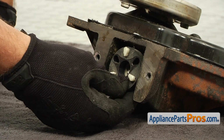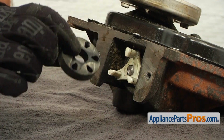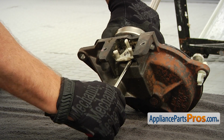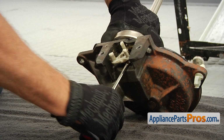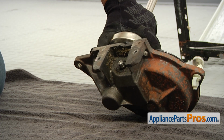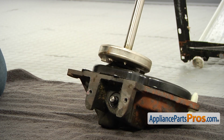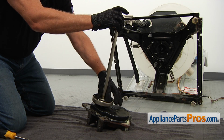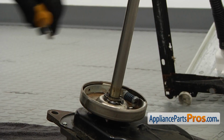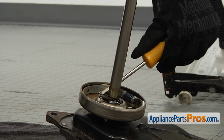Take out the rubber insert and then, using the flatbed screwdriver, pry off the coupling. Lift off the thrust washer. Using the flatbed screwdriver, remove the retaining clip by sliding it off the shaft.